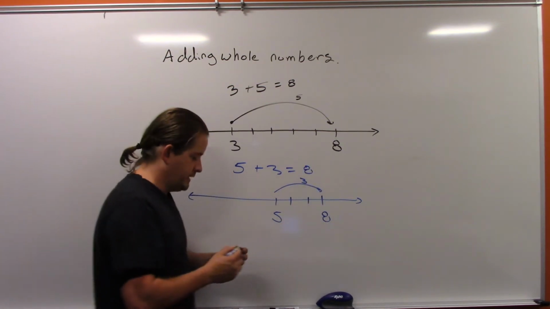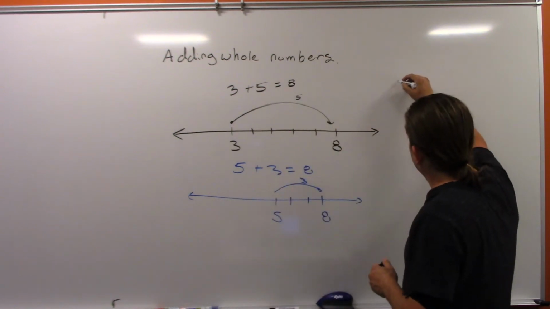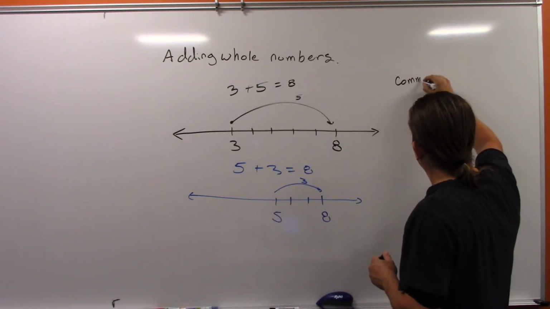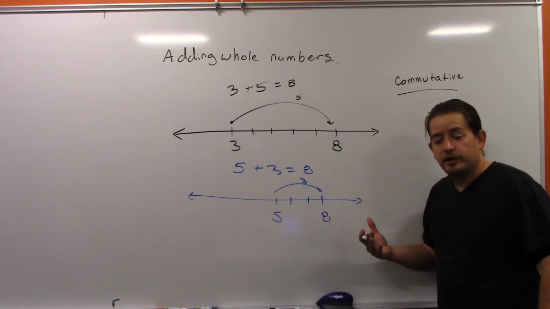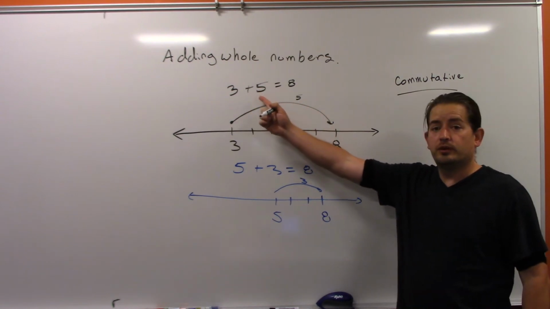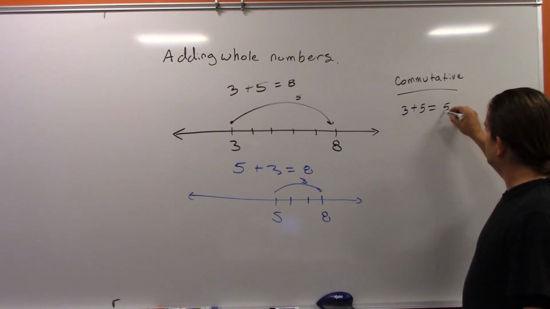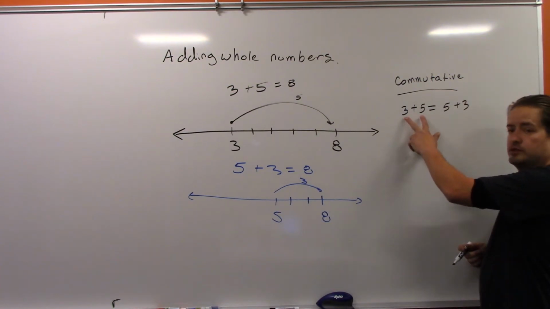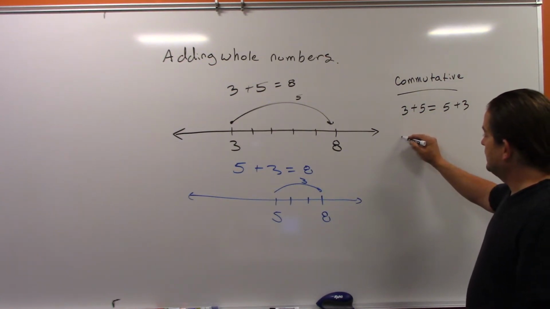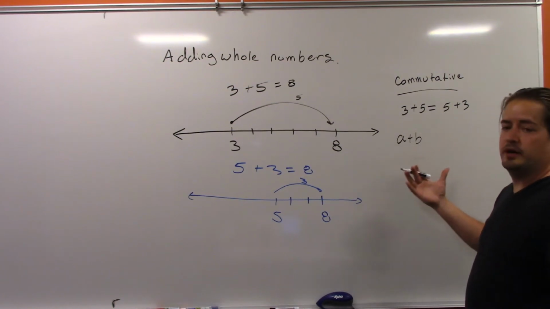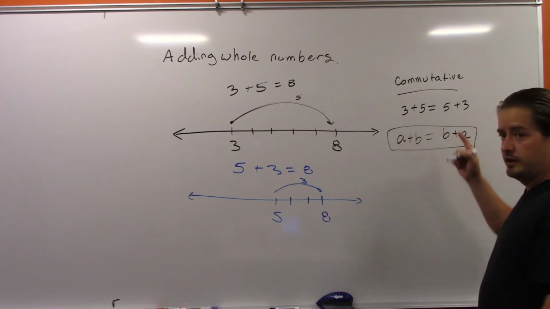That gives us our first property of addition, and that property is called the commutative property. So addition is commutative, which is to say it doesn't matter in which order you write it. So 3 plus 5 we just found was the same thing as 5 plus 3. And that is true in general. If I have an addition problem, I can switch the order and it's going to be the same. So any numbers a plus b, whatever those might be, is the same thing as b plus a. And that's my commutative property.